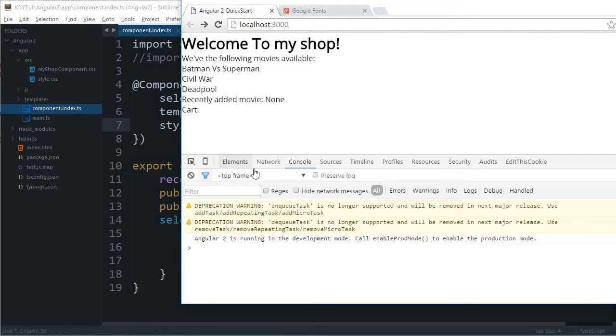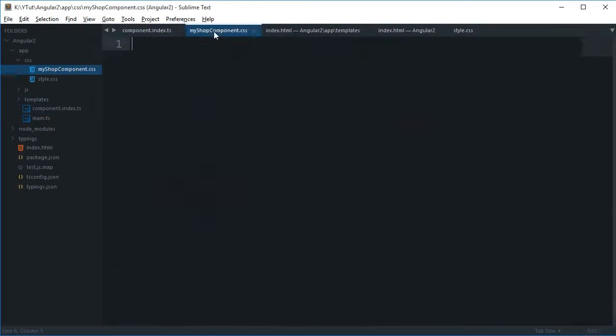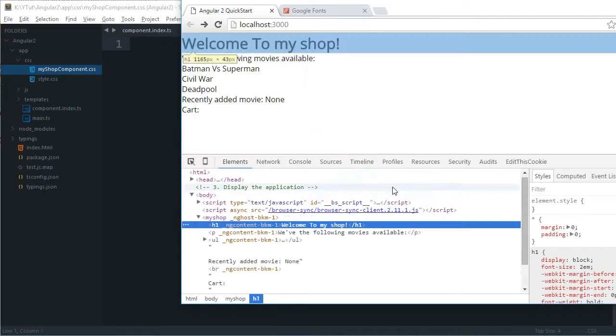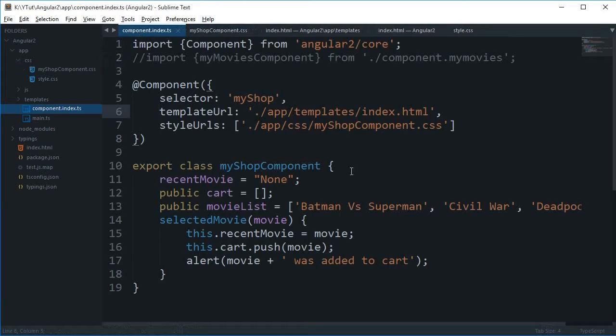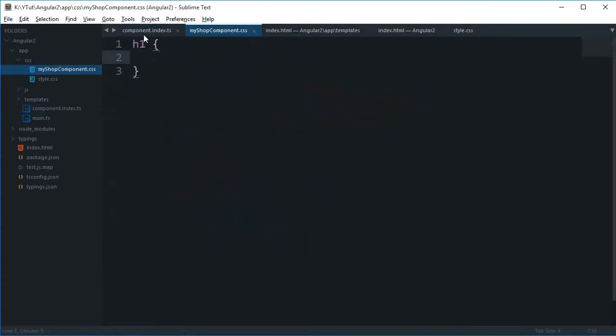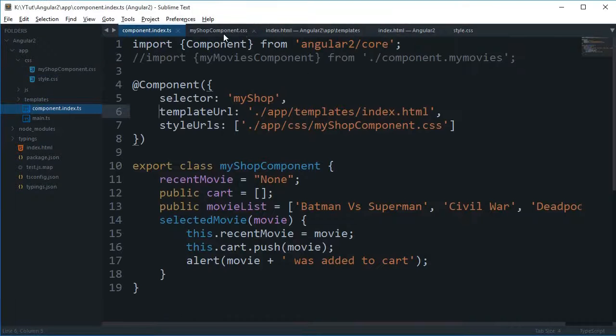Alright, now what we need to do is that once this style is loaded, let's just customize this application a little bit from the styles, and as you know that these styles only apply to components, so I don't need to do like h1 id and something like that, so that it doesn't look messy at all. So that's the heads up for Angular 2's component style URLs. And yeah, so that's pretty much it.